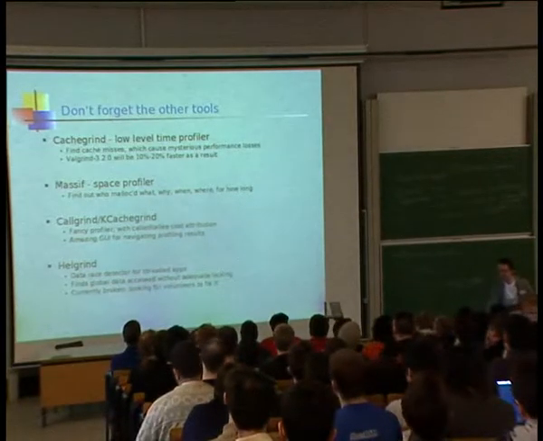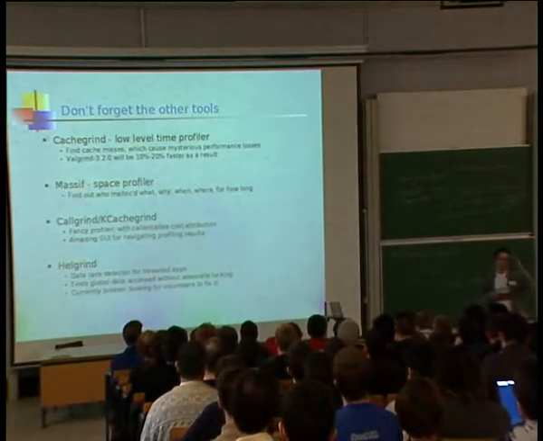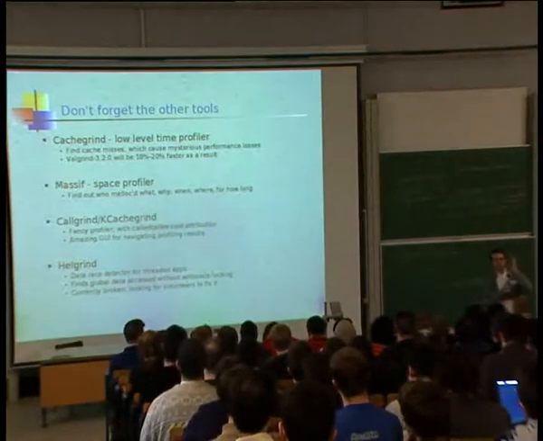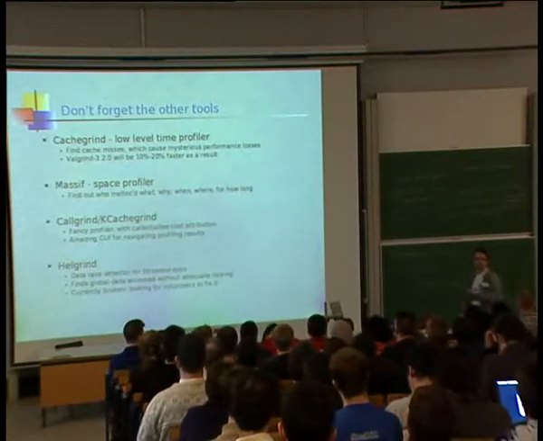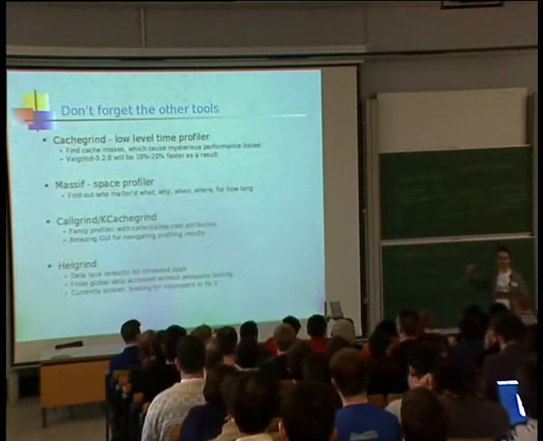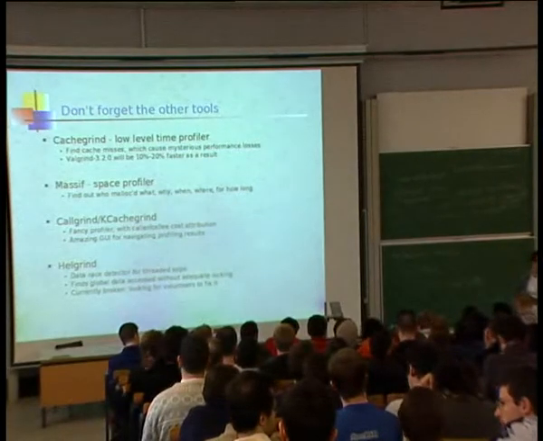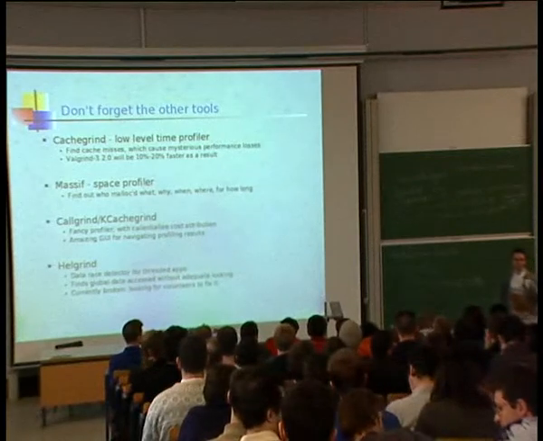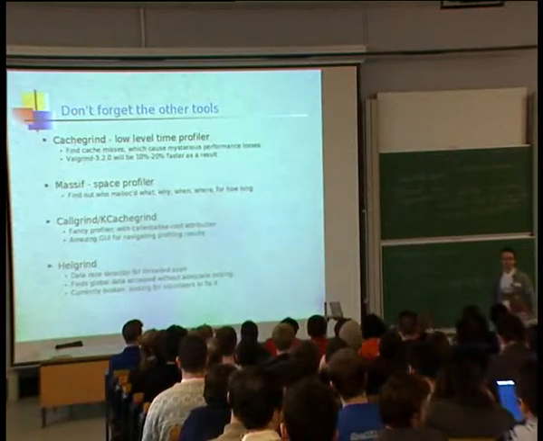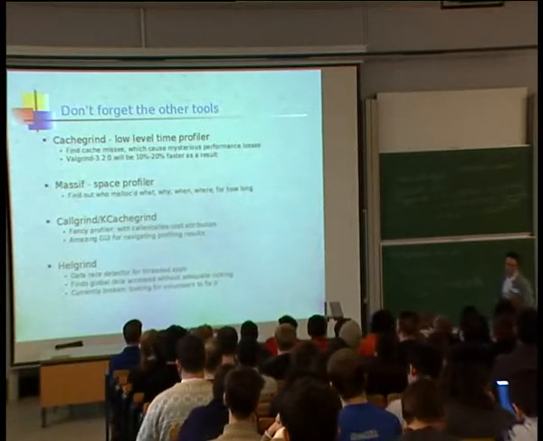The space profiler, well, I mentioned that. It's kind of useful for finding out who allocated what. It doesn't just tell you at the end. It'll track along the way and then show you pictures as your program is running of the space use and who allocated what and who's holding on to what. And why? And this is kind of useful, I think, for dealing with space problems. I haven't actually used it myself. One of the frustrations of being a Valgrind developer is we don't actually really get to use it, so we don't have that clear a picture of how users use it.